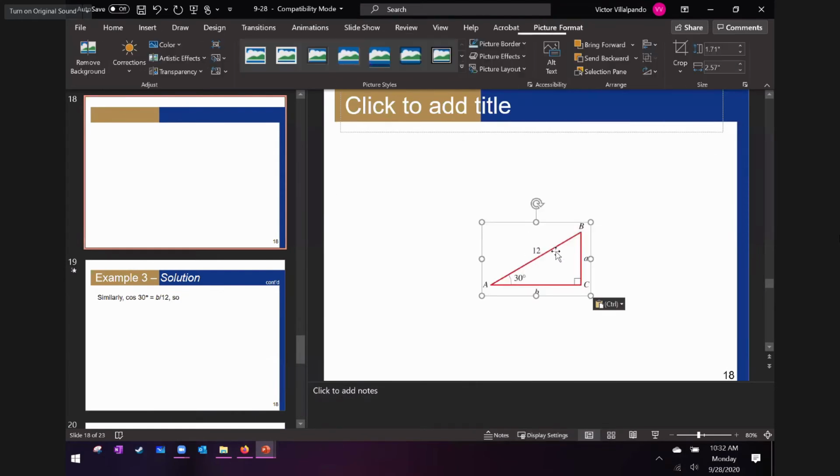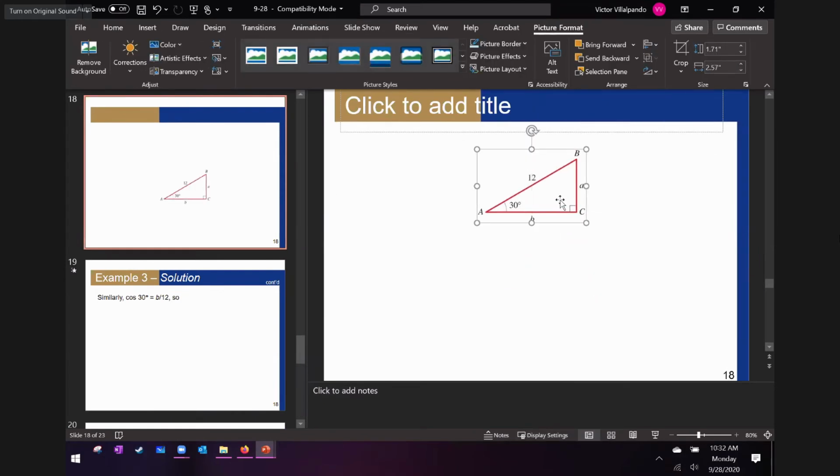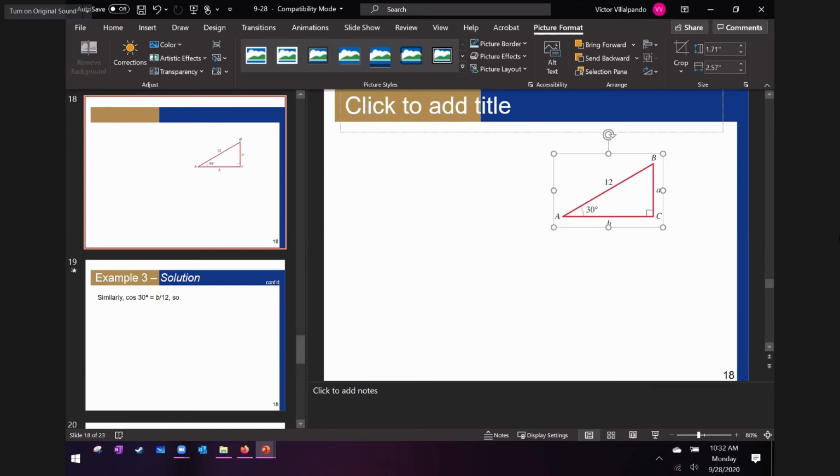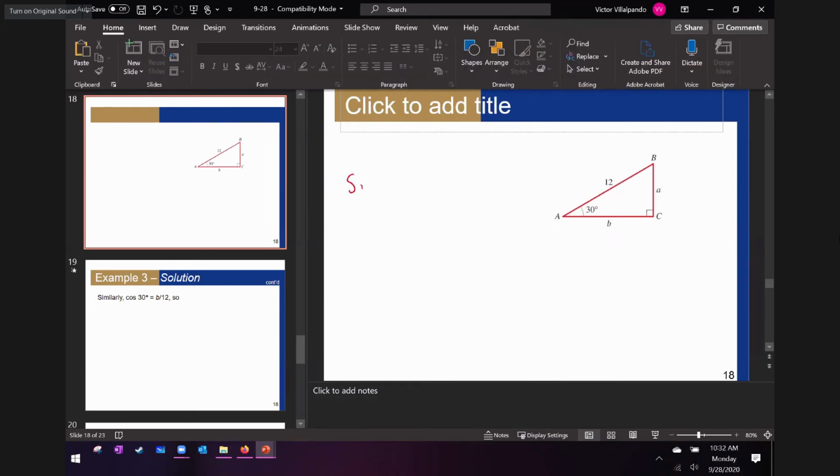So here we have this new guy. We know that we want to use sine. I have this angle. We could use this. We could use cos as well, but sine's all right. I like sine. We know sine of 30 degrees is going to be related to opposite over hypotenuse. All right. We know this is the hypotenuse. We know this is opposite.